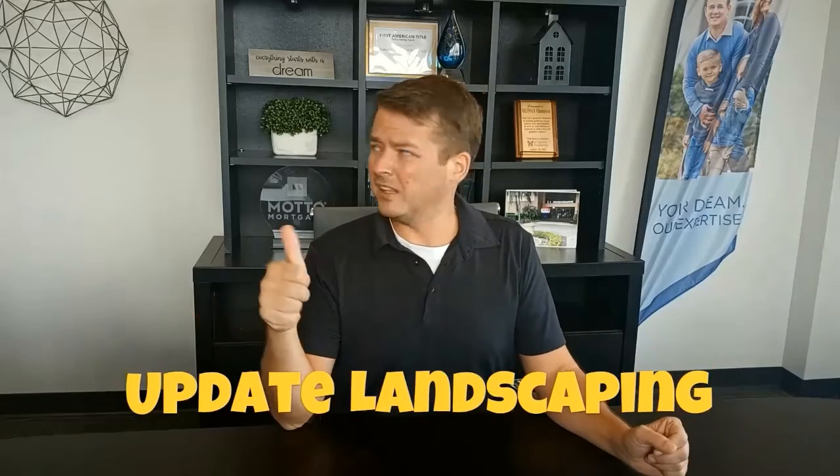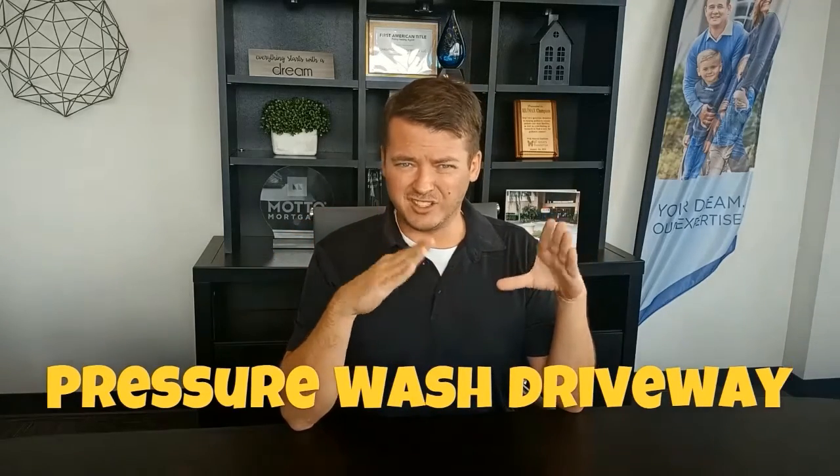Second thing with that, landscaping. We're going to want to either update it or trim it back. I know you might have spent your whole life on that garden, but other people might have different tastes, and it's going to look like more work the more plants you have. So we're going to want to cut that back, trim everything, and make everything look nice for that first picture. Next thing, pressure washer to the driveway. A dirty-looking driveway can really make people think it might be dirty inside. So get that thing nice and clean, make it sparkle. It's really going to make a lot of difference for that first picture.